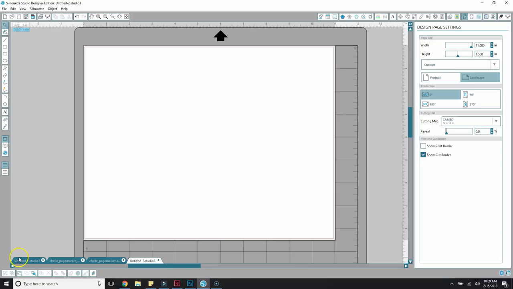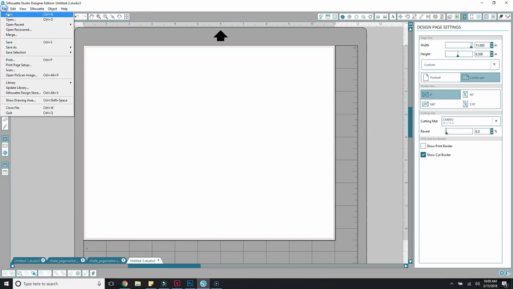Okay, so now I'm back in Silhouette Studio, and I have my photos from my phone set up to automatically save to my Dropbox so that I can have access to them easily from my computer. So if you use Dropbox, that might be something you might want to try, and I'll leave a link to Dropbox in the description box below. So then that's a great backup for your photos. So if something happens to your phone, you still have your photos and it automatically uploads them.